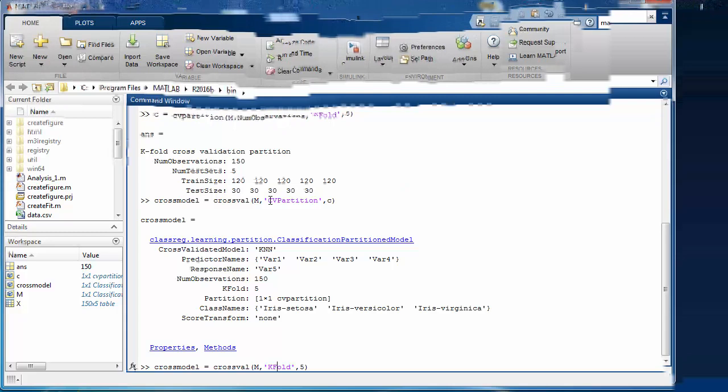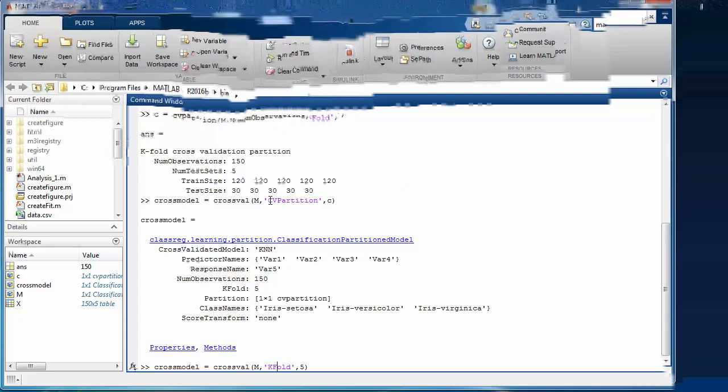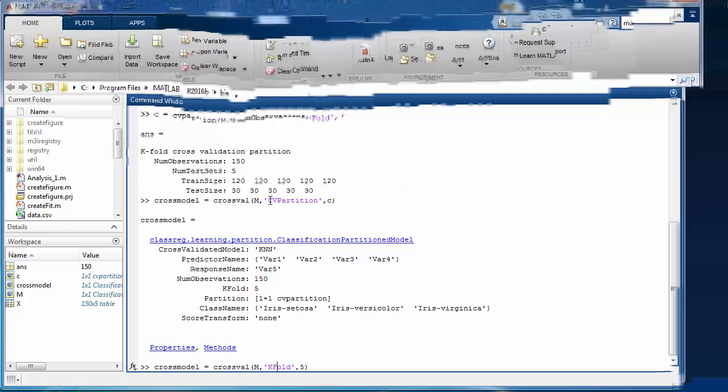Now we have 2 variables: A, which contains the instances, and variable Y, which contains the corresponding classes. Now we can call the loss function and pass it these 3 pieces of information: the model itself, the data, and the class names. When you press enter, it is going to return a loss of 1 again, which means in this case that none of the predictions were correct.